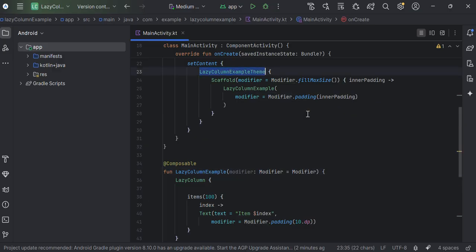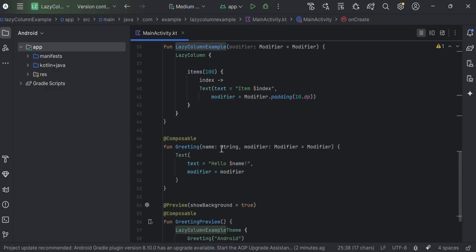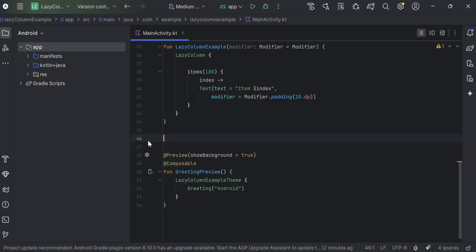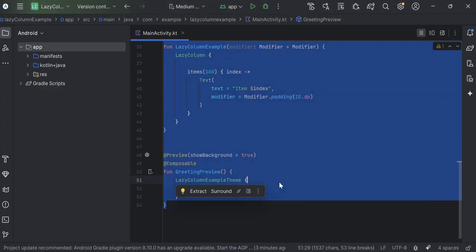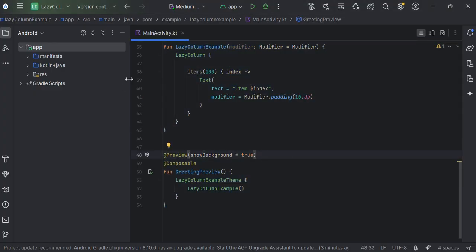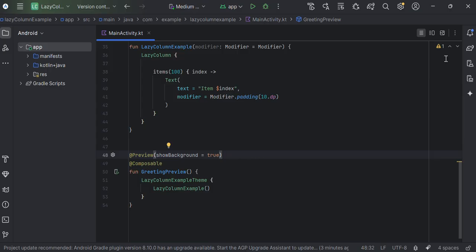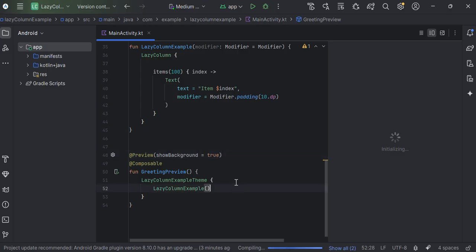I will be calling this LazyColumnExample from here also. Let me remove this one also. Let me preview this and see how it looks.